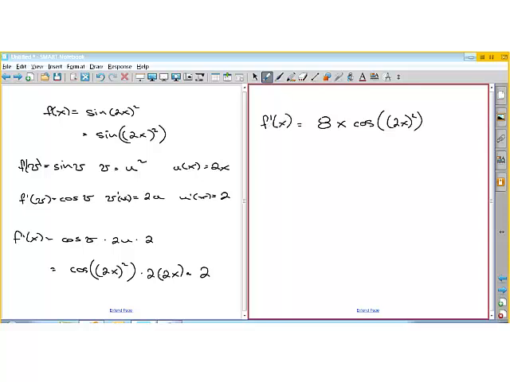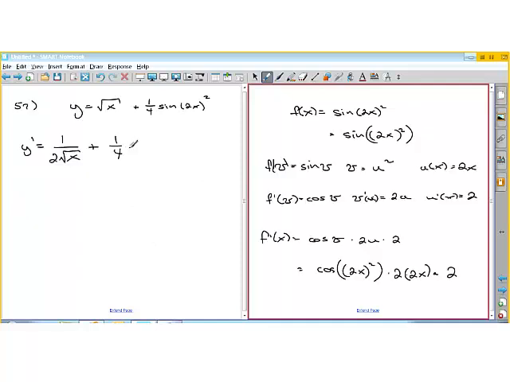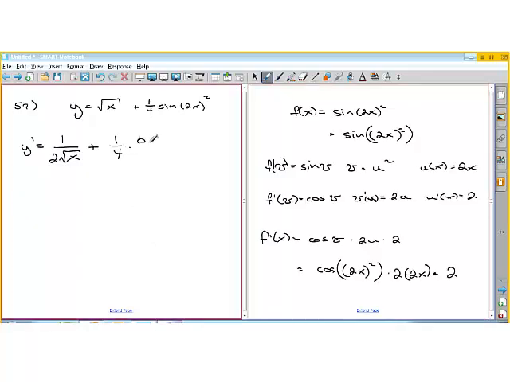So now all we have to do is come over here and just plug it in. So we get 1/4 times 8x times the cosine of, I'm just going to use their terminology, so I'm going to take one of those parentheses off so it's consistent with the original expression. And then we go one last step. We don't do anything with the two terms because it's got cosine. 8 divided by 4 is 2, so you get 2x cosine. I'm going to put it back in there. I just don't like leaving that out. So it's all clear as mud. 57, let me just check. 1 over 2 square root of x plus 2x cosine of 2x quantity squared. So that's right.